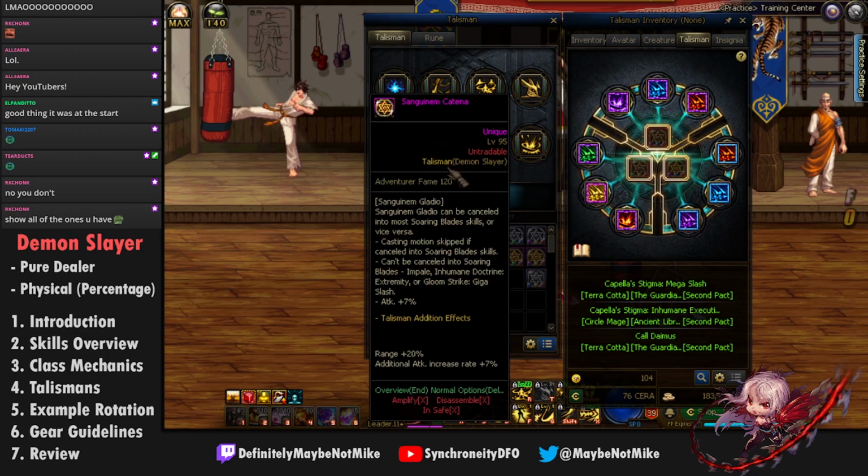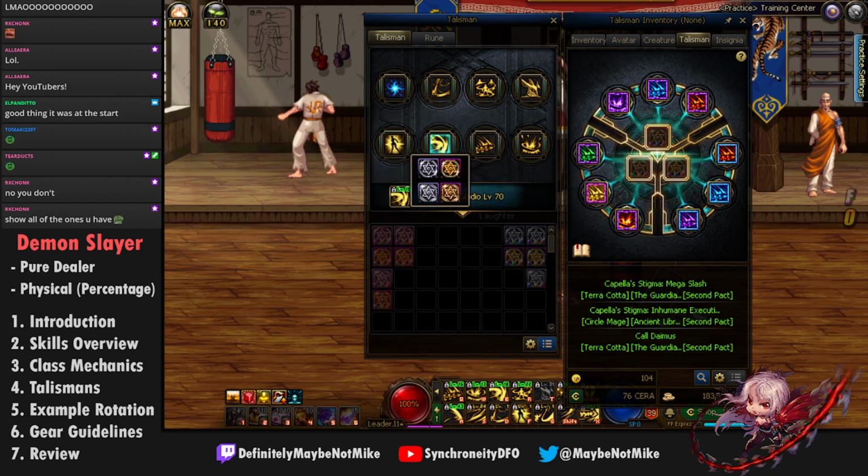And then next we have Sanguinem Gladio, and this is actually quite strong, but the skill itself does have a very high cooldown. The range does get increased by a massive 20%, and it also lets you cancel into other skills. But overall, it's just not enough utility, and the damage is just okay. DPS is on the lower side, and therefore I don't quite recommend it.